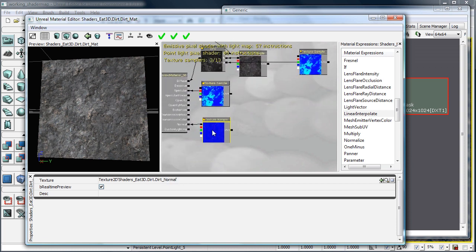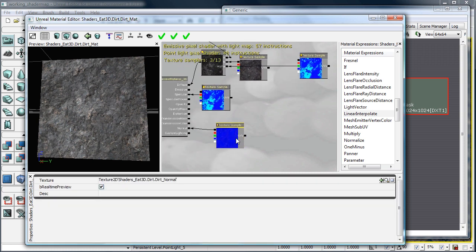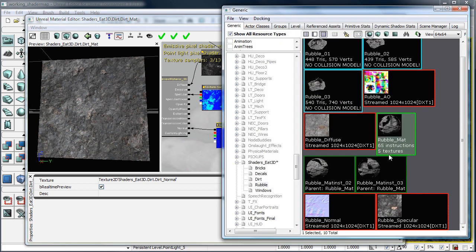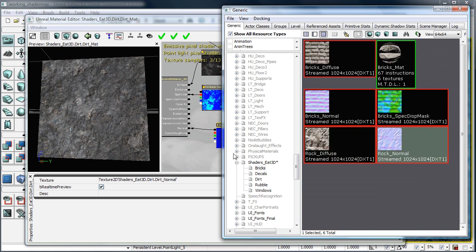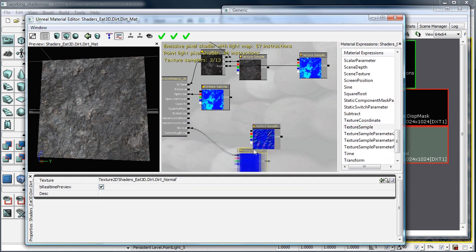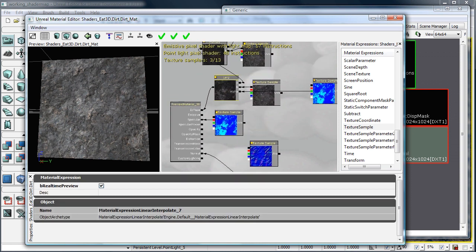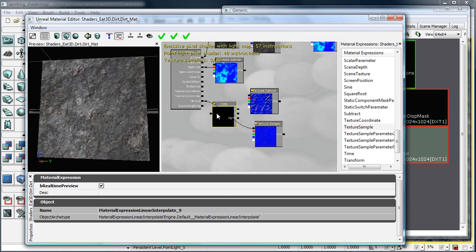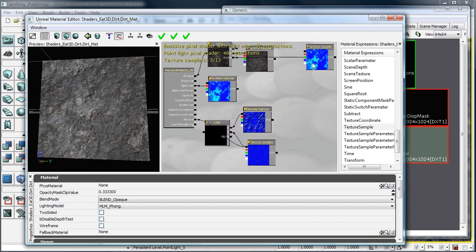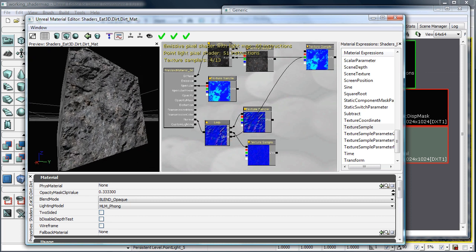It'd also be good if we could blend the normal map, but in this case, it's not going to work to reuse the same normal map. You could if you had to, just tile them at different frequencies. But in this case, I'm going to reuse the rock normal. And we'll use another linear interpolate. And we'll use the same mask. Alright.